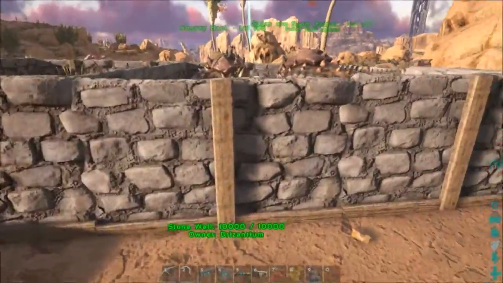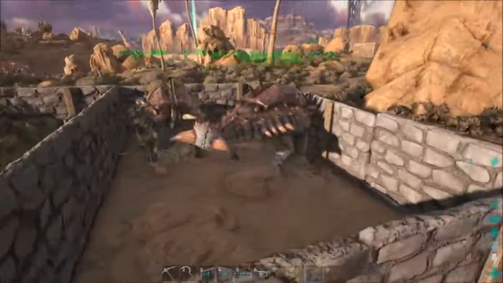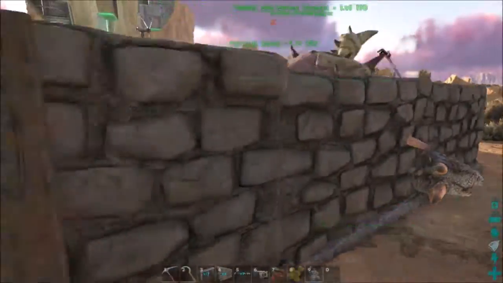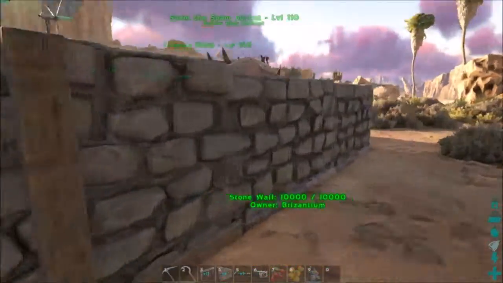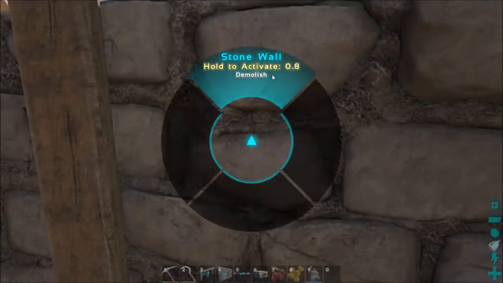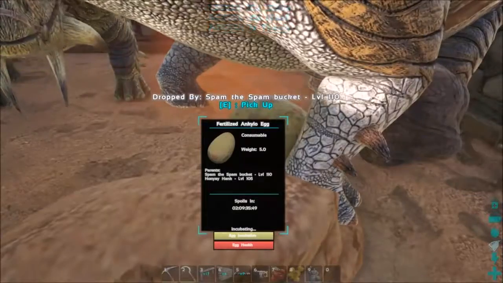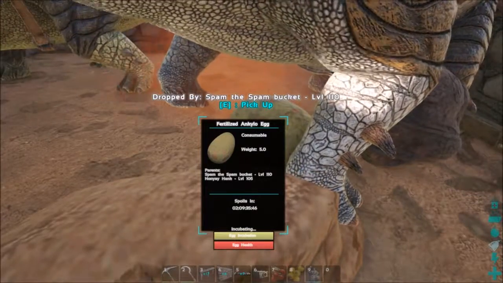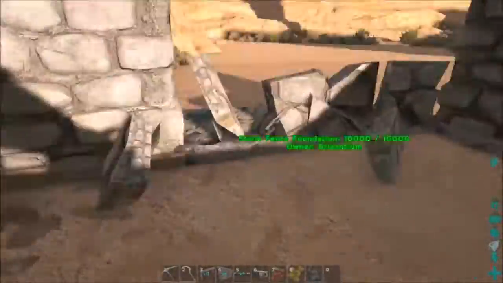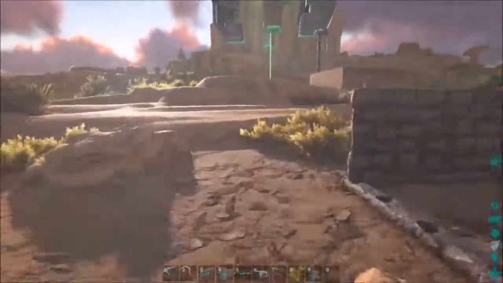Why can't I get in? I just want to see how your taming bar is doing. How's your... it's done. It's almost done. It's almost done. It's almost done. They're done. Hey. What's it say? Incubating. Okay, well. Fertilized Anki egg. Oh, really? Game? Come on. There. Let me go. Let me be free.